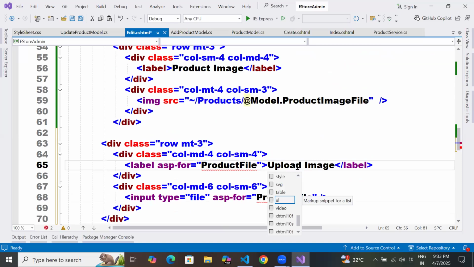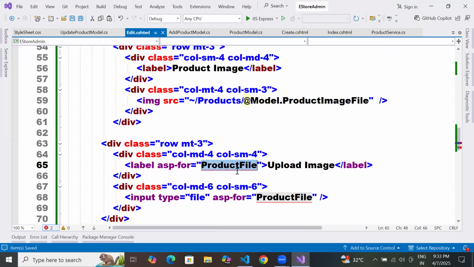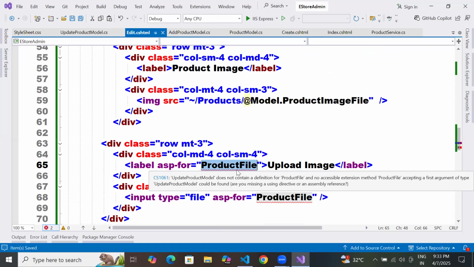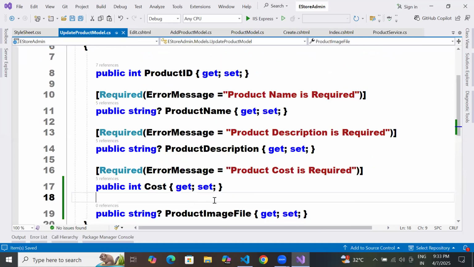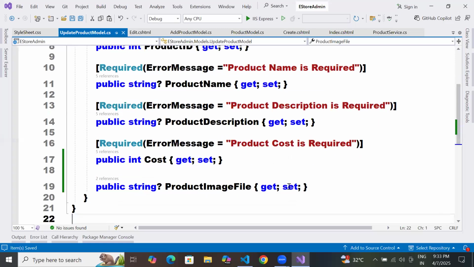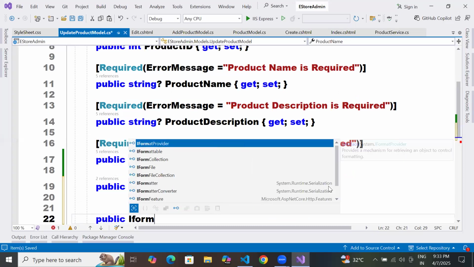Upload image. But sir, there is a problem in the product file. Why? Can anyone tell me why I have a problem in the product file? Because this product file is not part of my model. So what I need to do? Public IFormFile.